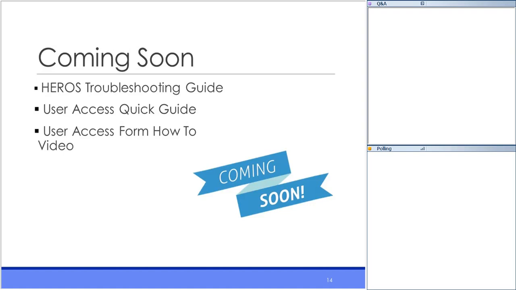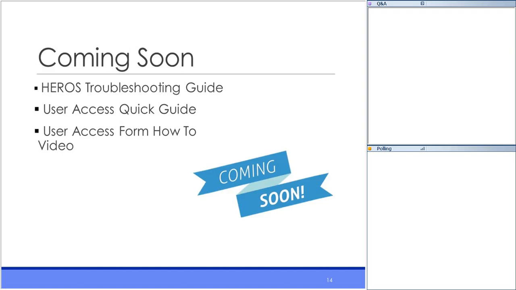Also coming soon is a HEROS troubleshooting guide that will expand on some of the troubleshooting topics we'll cover today and go over workarounds for any issues that will be ongoing in the system or issues you may encounter when using the system. Also, a user access quick guide that will go into detail on how to fill out the HEROS access form online for requesting access to HEROS, and then also a video on how to do this access form.